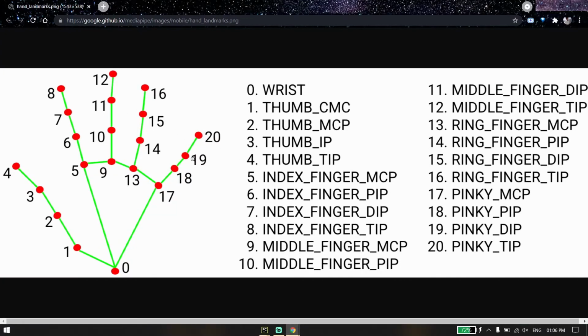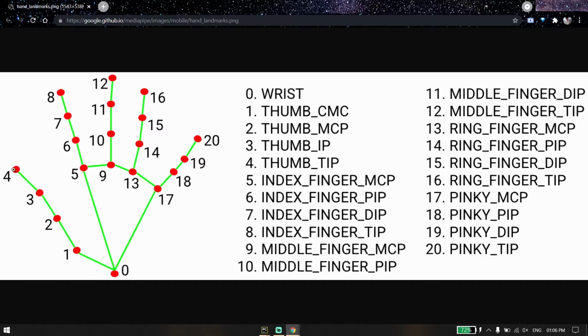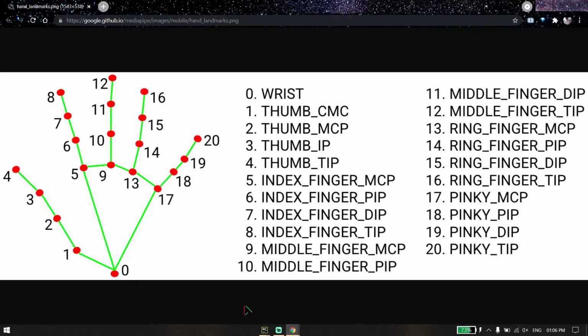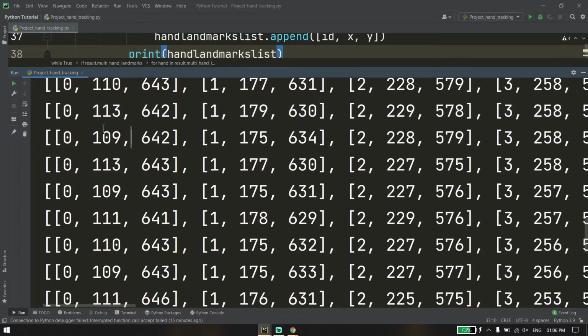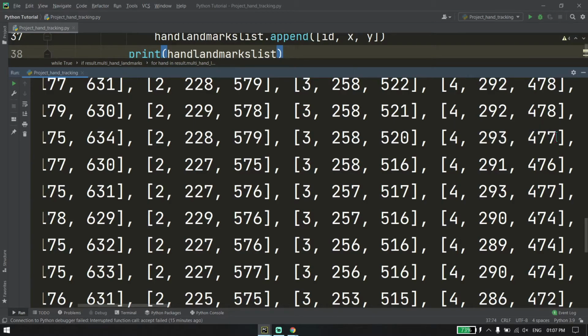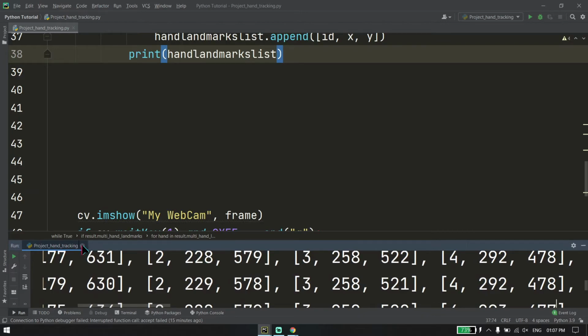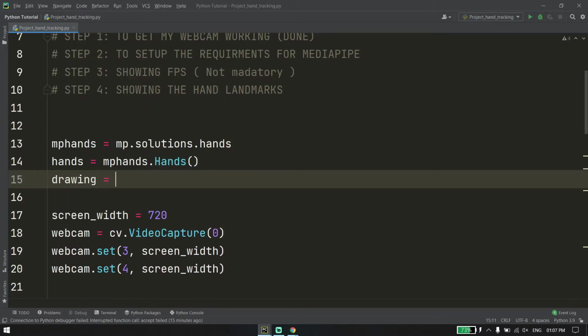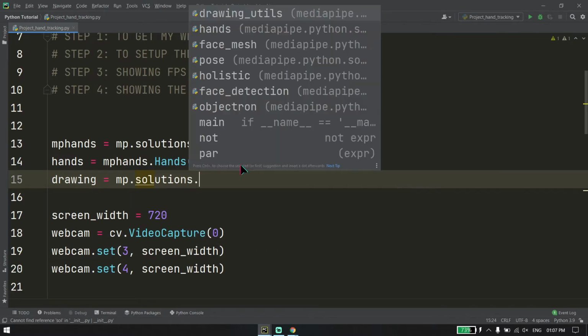Yeah. So if you see this image, we have 0, 1, 2, 3, 4, 5, 6, 7, 8, 9, 10, 11, 12 until 20. So if you see 0 is for wrist, 1 is for thumb CMC, and fourth is for thumb tip, 8 is for index tip, 12 for middle tip, like so and so forth. So this is what we are going to get, and this is what we are getting in this list which we just saw, this one, right? So this 0 is the palm one, and the fourth, where is the fourth? Yeah, these are the coordinates of thumb, tip of the thumb. So how do we see which points are where? Now there is another thing in MediaPipe, which is drawing. Like drawing is the variable that I will give. The mp dot solutions dot drawing utils.